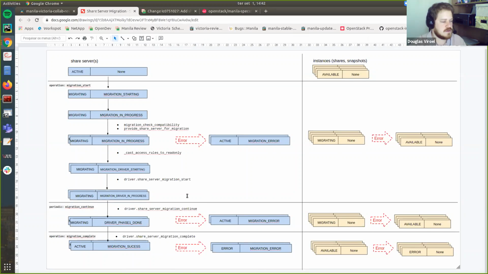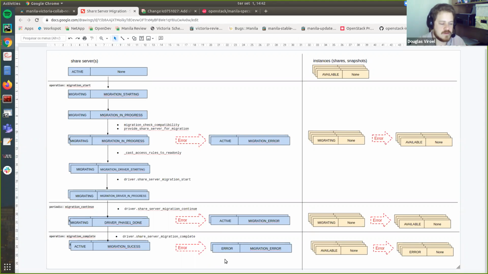Different from the other task states, when a migration complete raises an error, we are not sure anymore if the source remains writable, if the shares are still in the source, or if they are in the destination. So this is a state in which we cannot guarantee if the source or the destination are healthy. And for these reasons, we are setting both share servers to error.